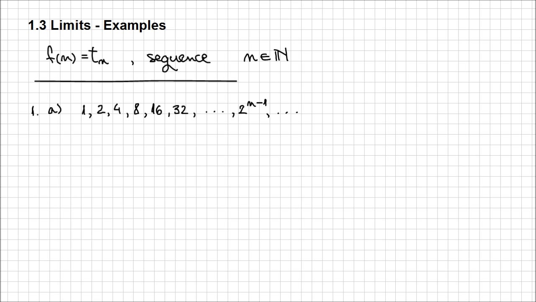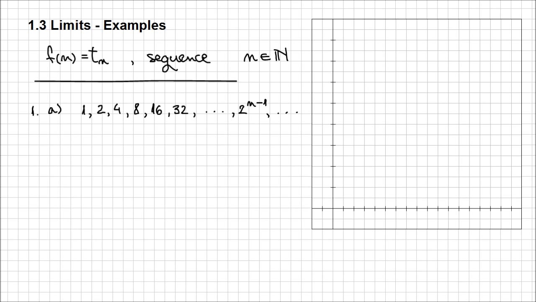So for this sequence, what we are trying to determine is if this sequence is convergent or not. An easy way to determine if this sequence is convergent is to represent it on a graph. So we're going to take each value for n beginning from 1 and the f(n) for each corresponding value of n.